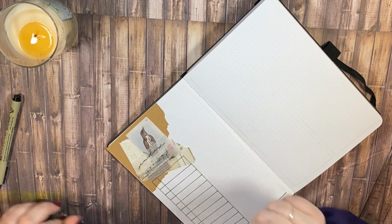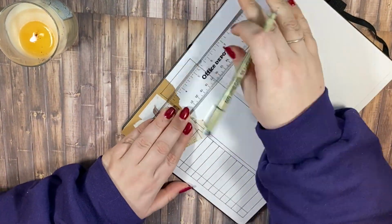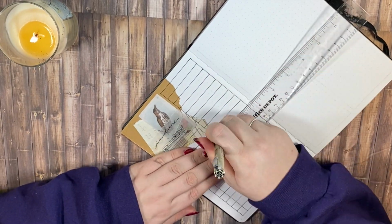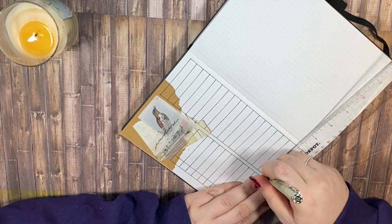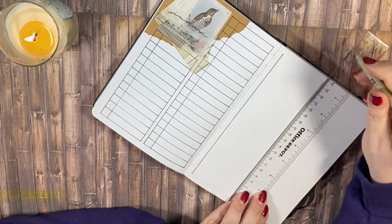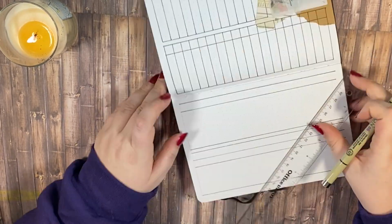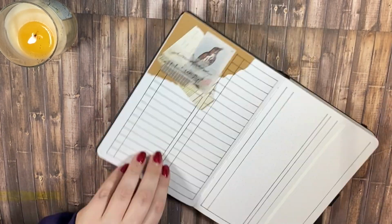The other thing about these notebooks is that they're already numbered, which is cool because then you don't have to number them, but it's also scary because a lot of times I will mess up and rip pages out or glue pages together and then the numbers will be messed up. So I had to be very careful with this journal. But I just wanted to create an index at the beginning so that when I look back on it later, I can say, oh, this spread is in this journal, and be able to find it.